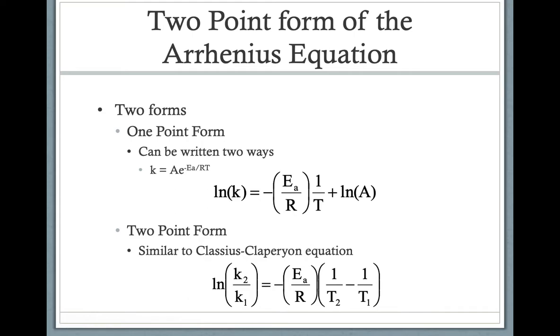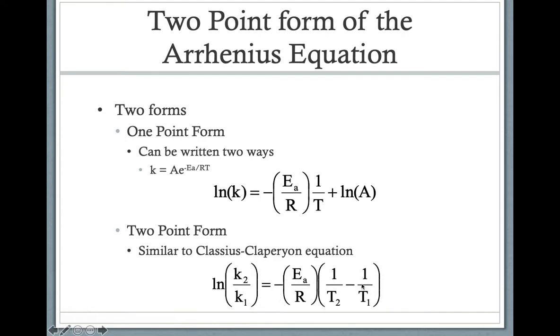For some reason, I've seen a lot of textbooks that prefer to write this equation this way, where there's a negative sign out in front. When I write this equation myself, I usually don't have this negative sign here, and I switch the T1 and T2 as a result. So if you see me and wonder, where's the negative sign? Pay attention to what order T1 and T2 are in. I usually do 1 over T1 minus 1 over T2 so that there's no negative sign here.